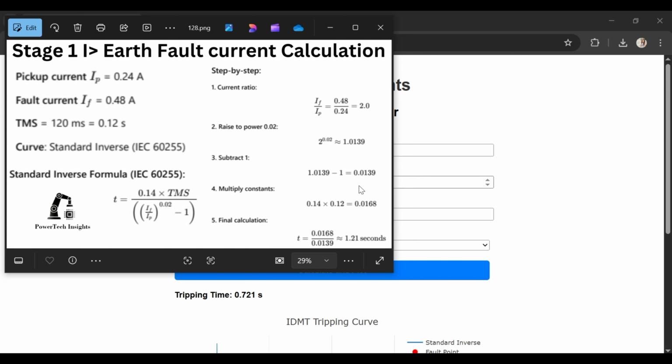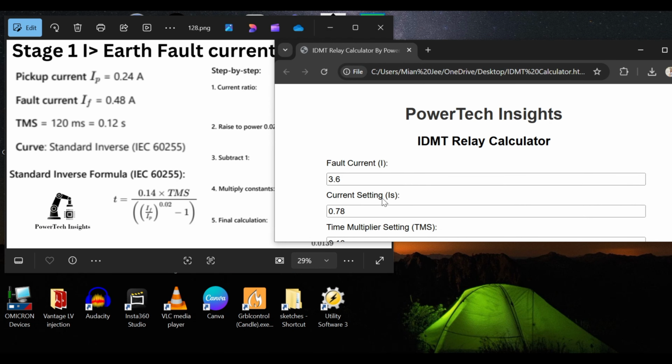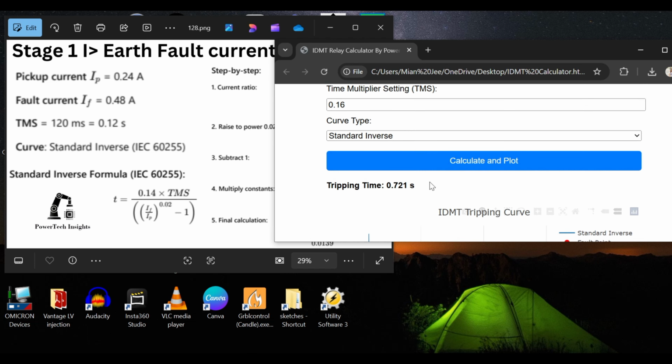Yeah. So let's go for another example, which is the first stage of earth fault, and as you know we are using this formula, but I have already built this formula in the custom calculator. Here we have fault current 0.48, and the current setting for the relay is 0.24, and our time multiplier is 0.12.